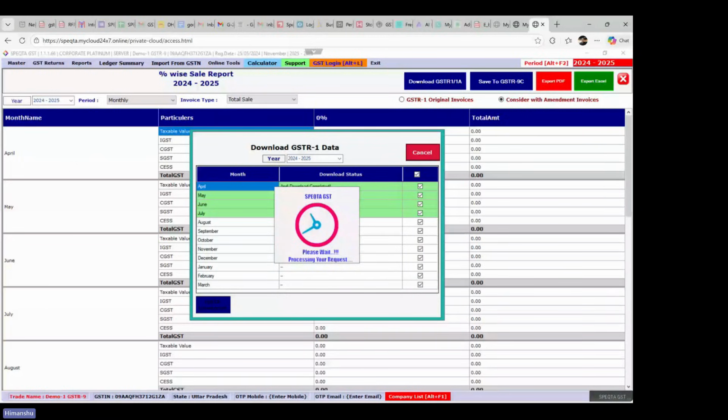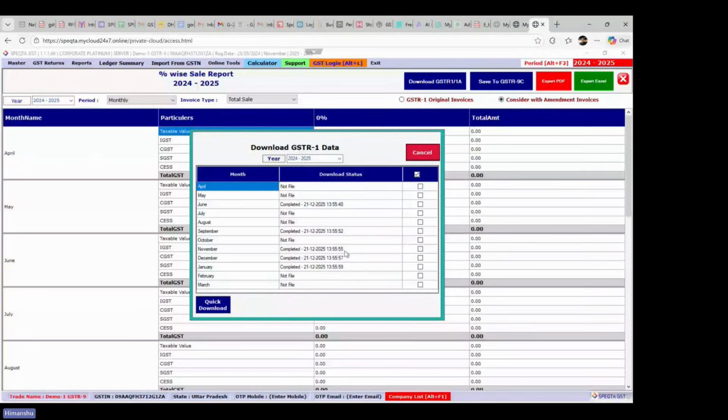If you have reported any transaction or invoice in the next financial year, in that case you need to download the data for the next financial year also, because this report is considering the invoice dates. If any invoice relating to 24-25 was reported in 24-25 or 25-26, that will be considered in this report.